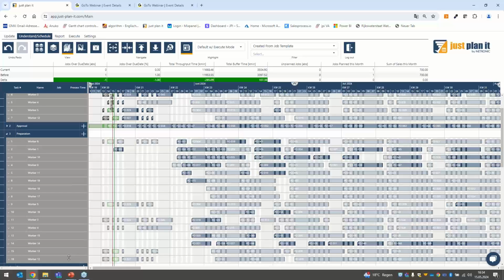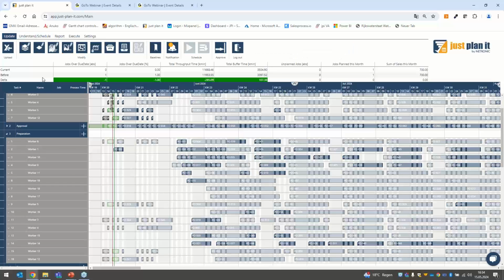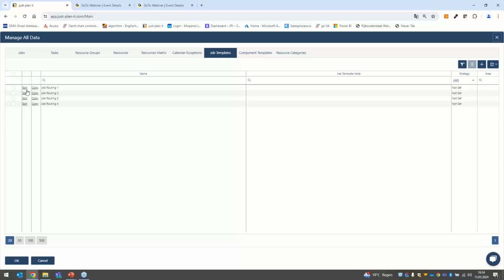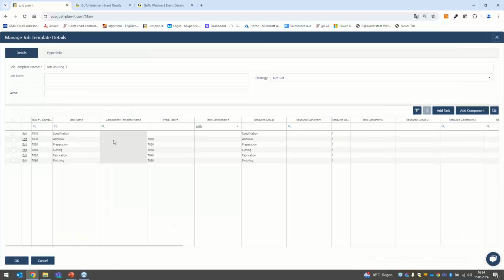Okay, once we have done this initial setup homework, let's then look how to schedule that use case where we have got an external approval. Therefore, let's have a look how I structured my jobs. So we take job template number 1 as an example. And here you can see that I did exactly what I outlined up front.